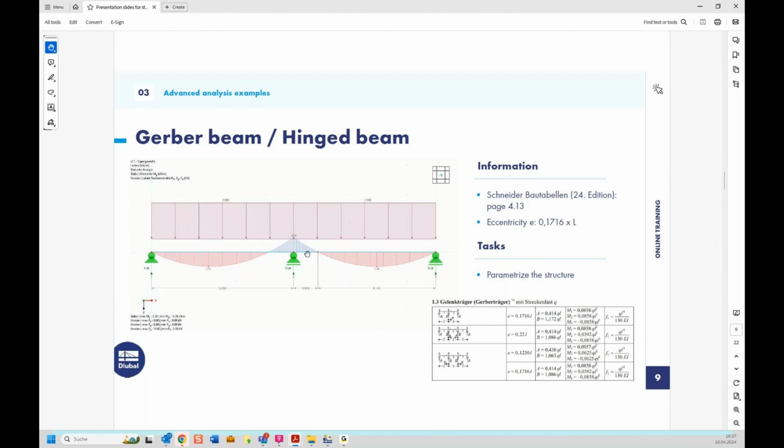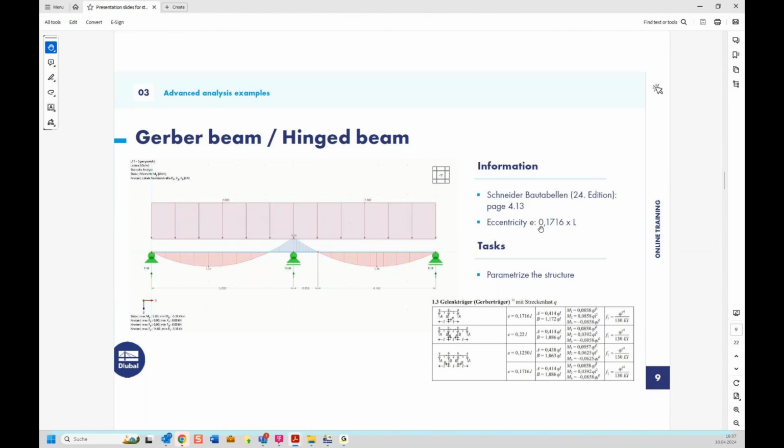So it's a coupled system of a single span to a single span with a cantilever. And yeah, how we want to create such a Gerber beam.